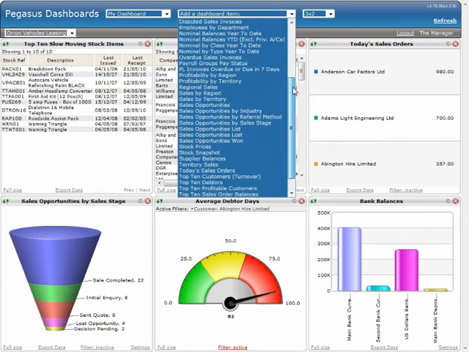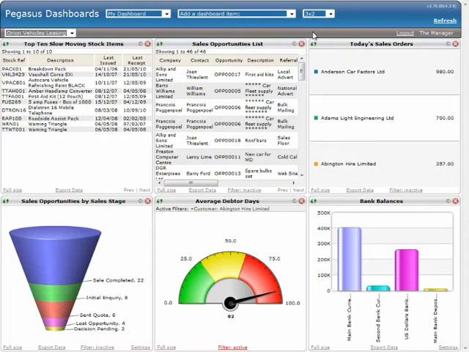But of course we recognise that all companies are completely different. You all have different parameters and you're all going to want your own charts. So we also provide a dashboard manager which will allow yourself to build and create tailored specific charts. So let's create a completely new chart from scratch.